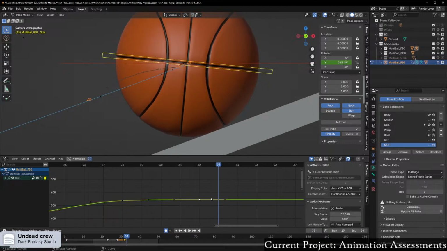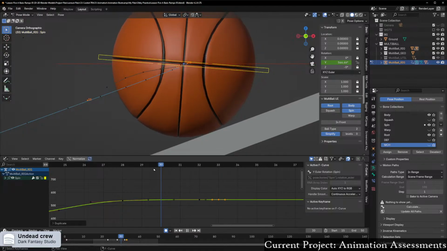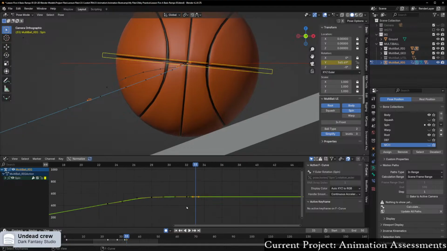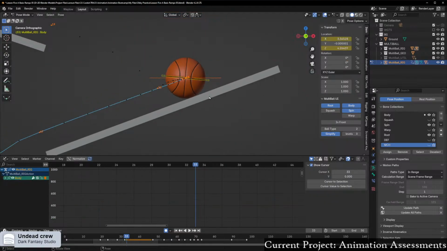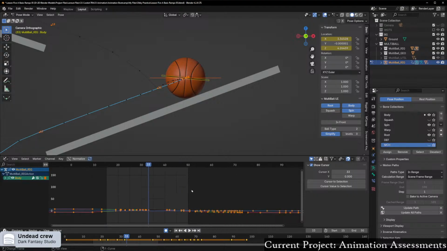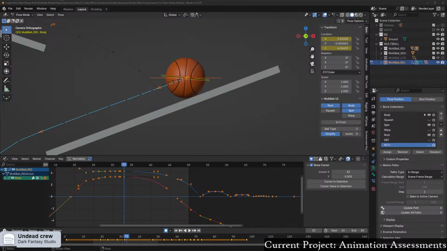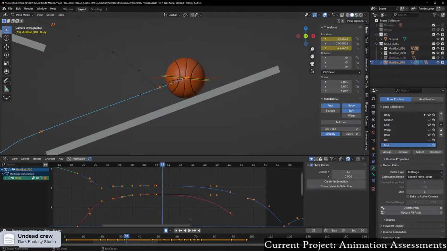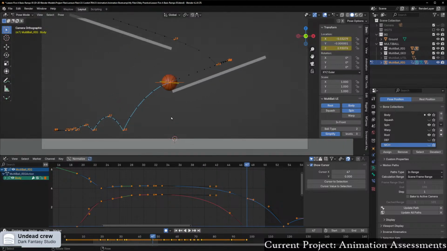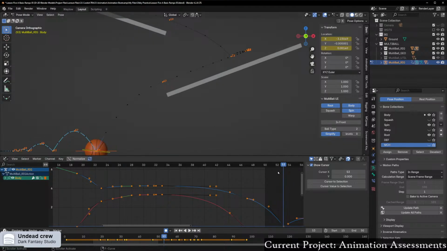So I'm gonna duplicate this. Just move along the X. So it freezes there, and then further on, so from here to frame 53, which is where the next contact point is. Because putting rotation on the mid-air points is not going to work in this case.